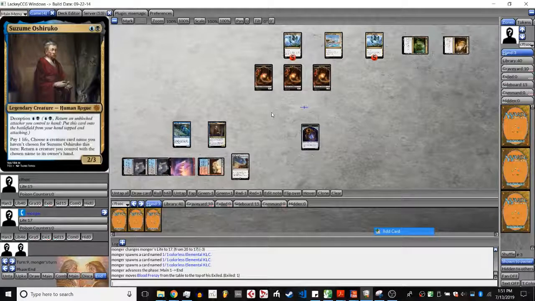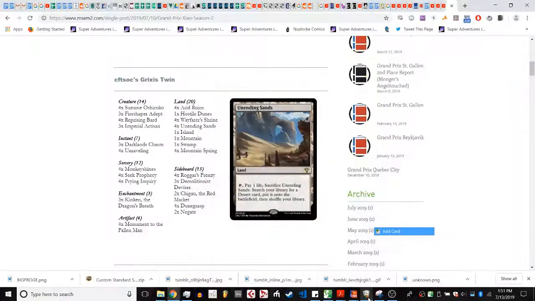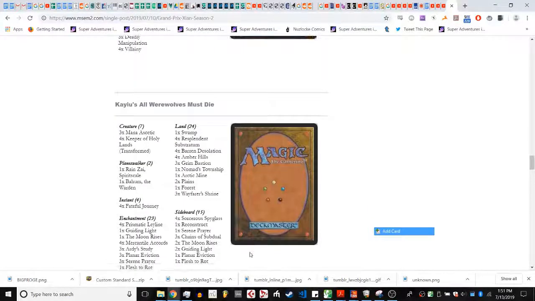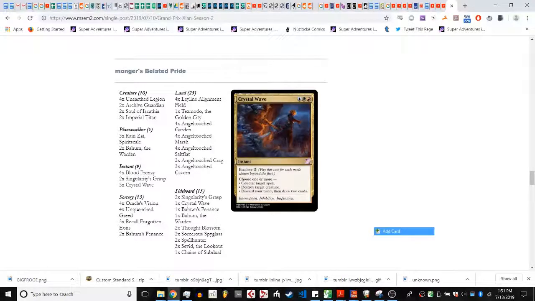But that's all he's doing? What does he have? He has 3 cards in hand. He has Singularity's Grasp, and we know, okay, I guess he's holding up Crystal Wave. So we know that. What else does he potentially have at instant speed? Mostly, he could have another Blood Frenzy.